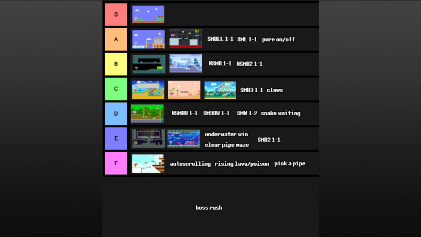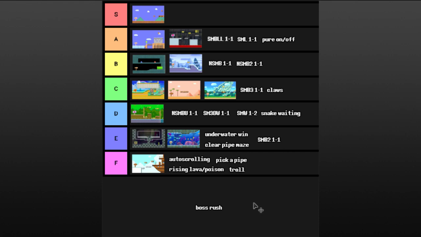Fine, let's move it. Castle level. I mean, it's kind of already in here. Troll levels. Yeah, actually, let's do that. Duplicate that and just pull. All right, we gotta move. We gotta adjust some stuff in the F tier. There's not enough room. Okay, put that there, and then just put pick a pipe right there. Put trolls right there. All right, there we go. Now we got some room.